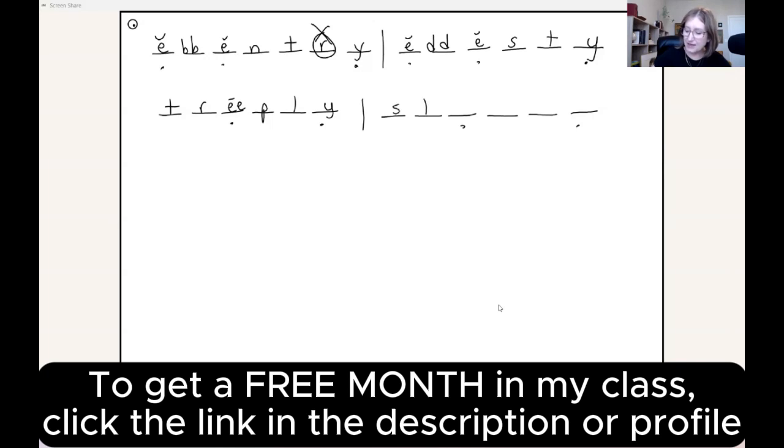Consonants. S, L, E, M, P, E. Sleepy. For the E sound right here, can I leave it with just an E? I want it to say E. That requires another vowel in the next one or two spots. Uh-oh, there's not one here. So that E right now says eh. That would say slampy. I don't want eh, I want E. But in order for it to say its name, there has to be a vowel one or two doors away. If there's not one, make one. Now that E can say E. And then the E sound at the end of a multi-syllable word is spelled with a Y. Right? Sleepy. If you didn't get all the letters right, I bet you got most of them right. Good job. Next.